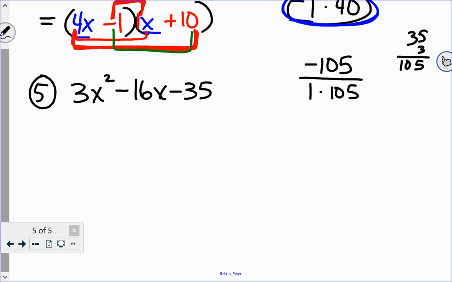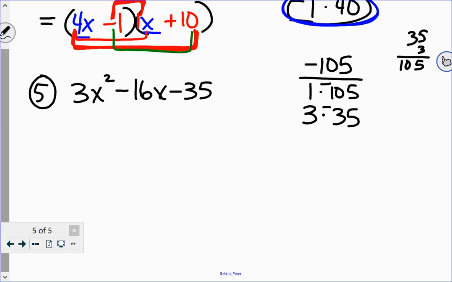So the next one would be trying 2, and obviously no even numbers are going to work here, so I go to 3. 3 does work, obviously, because I just made it 3 times 35. And then remember, I'm putting negative on the big one. So 3 times negative 35 does not add to negative 16. I don't need to try 4 because no evens are going to work, so we'll try 5, which we know works.